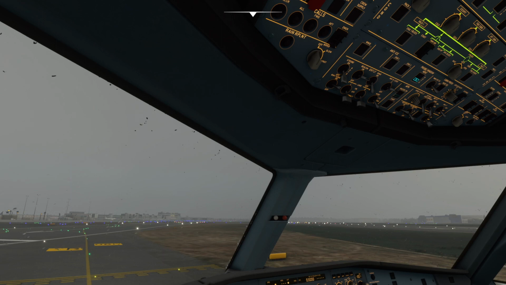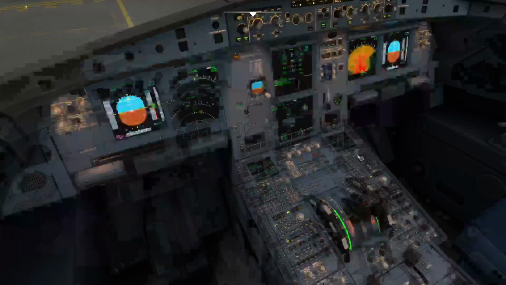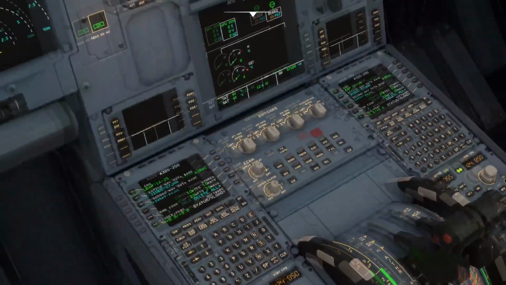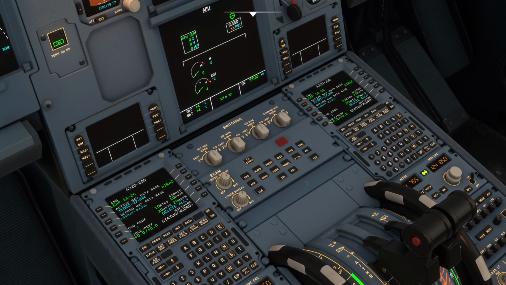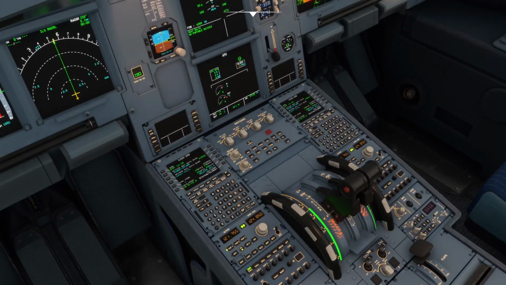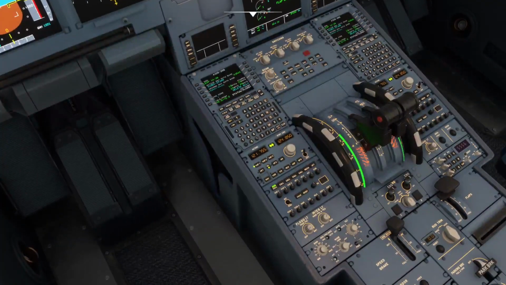The APU, we're going to start the APU, although there should be ground power at the gate. Brake temperatures. It wasn't a hard braking situation, so I'm not too worried about that. We'll go to the wheels page. All the temperatures are fine. Transponder. This is where we start turning off some stuff. So we'll turn off the transponder, and the TCAS can go back to normal.